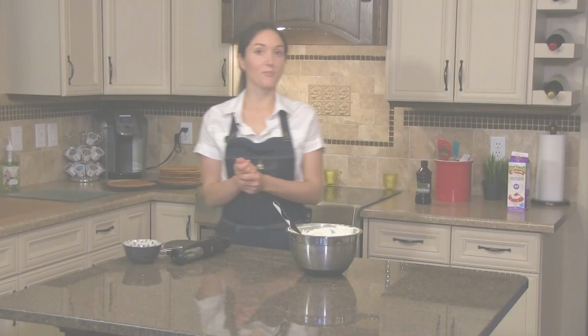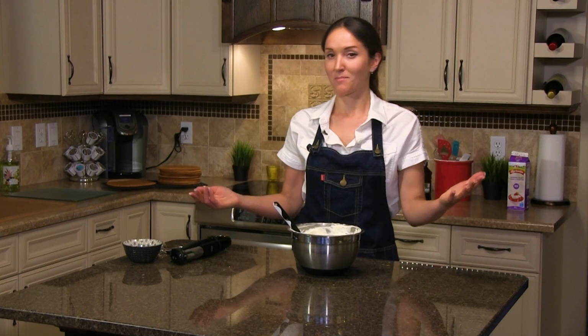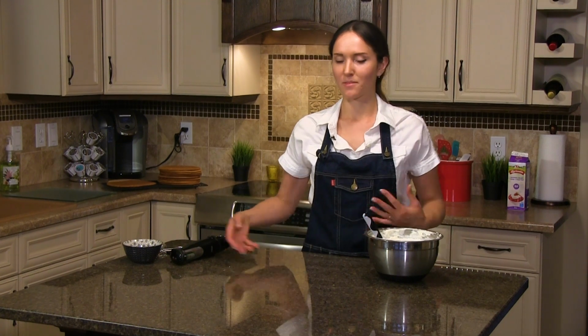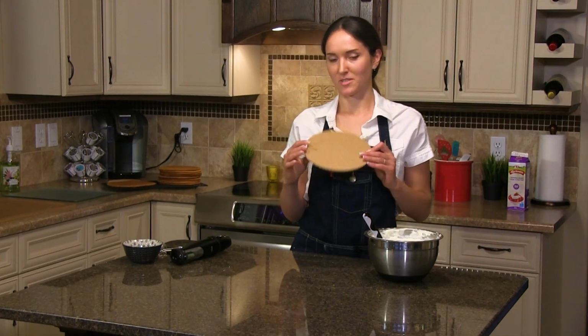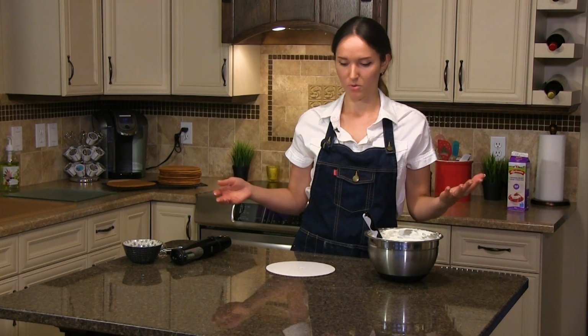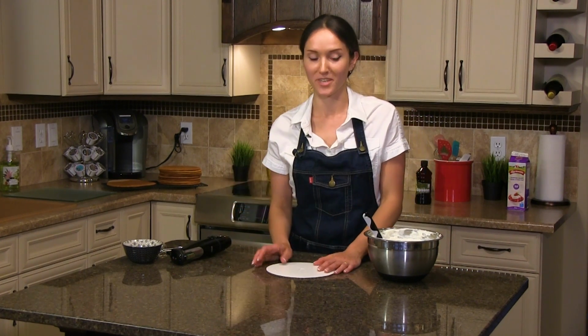Okay, this is done. As I bake this honey cake a lot, for my friends and for other people who want some cake for a birthday or other events, I use special cake boards, so you don't need to use any plates, especially if you give it away. I will just use this cake board. It's just paper. If you don't have it, it's okay. You can just use any big plate, or a special cake plate, that will be perfect.